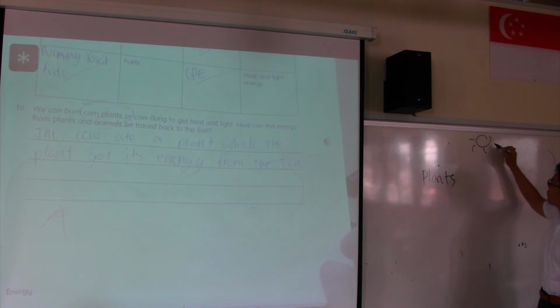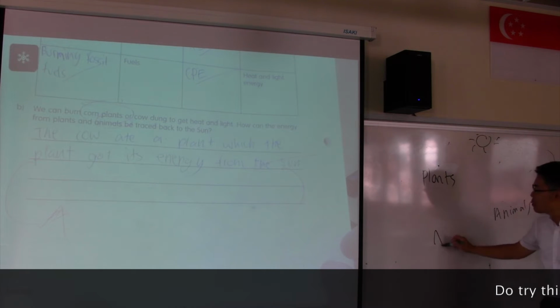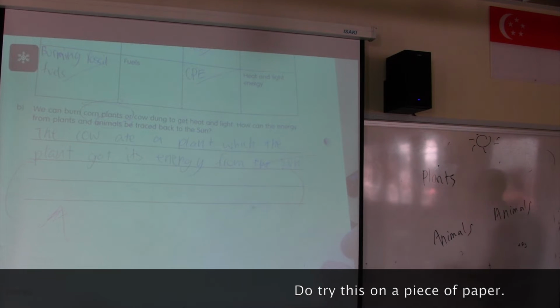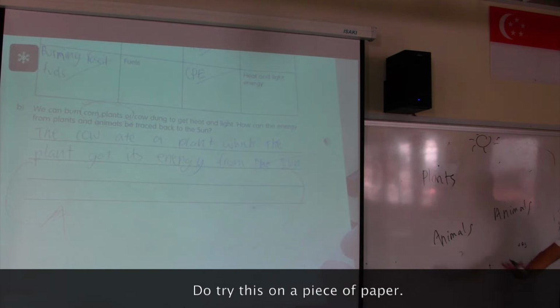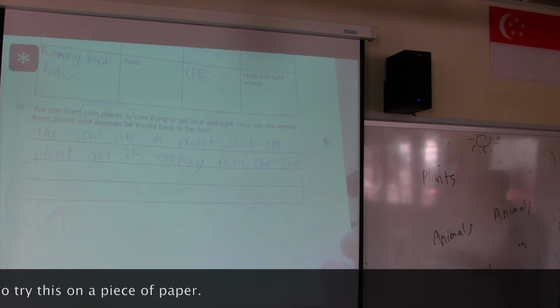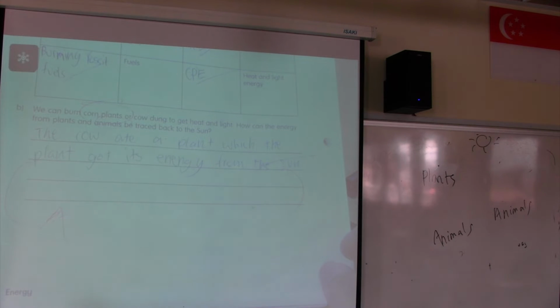So can you draw a simple diagram here with sun, with plants, with animals, the picture on your whiteboard, how is all this energy from the sun passed to the plants, passed to the animals, passed to other animals that don't like to eat plants, like some of you here are carnivores, you don't eat plants, right? You only eat chicken, or beef, or lamb, or fish. Just avoid plants, some of you, right? So how do you get energy from the sun? Either directly or indirectly. Can you show me a picture? Simple one, very few words. I give you all the words that you need and a picture of a sun. Can you draw on your whiteboard and show me how energy is passed from the sun to the plants to animals? Alright, so here, now to answer that in words.